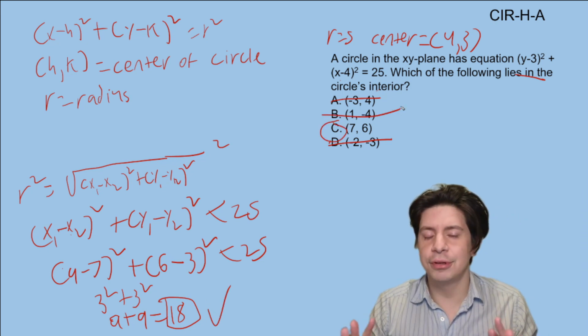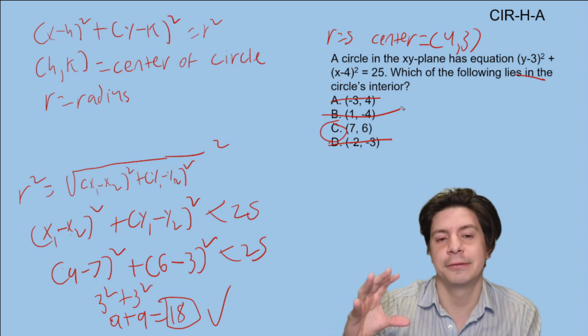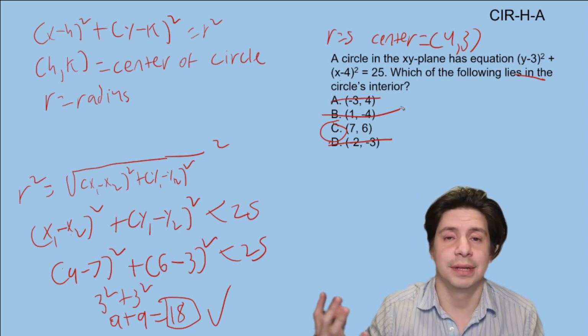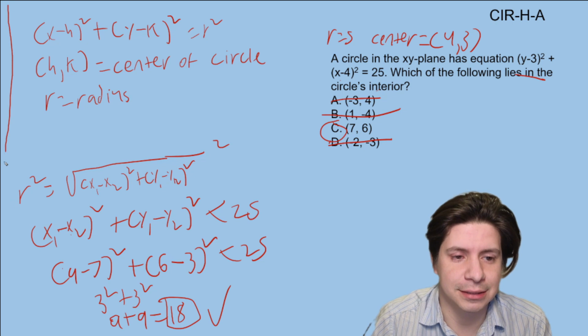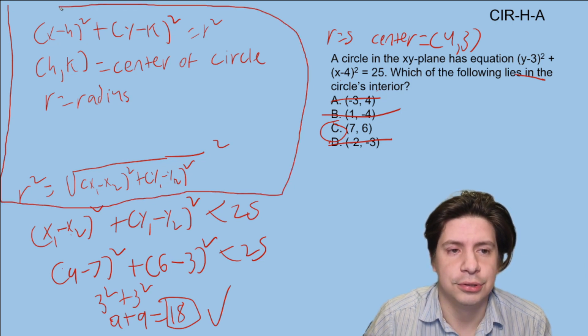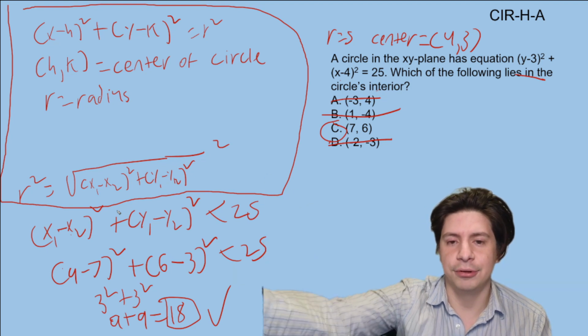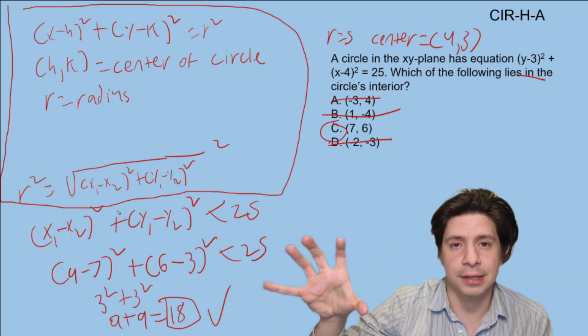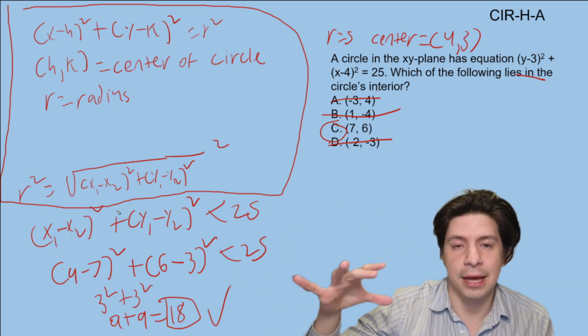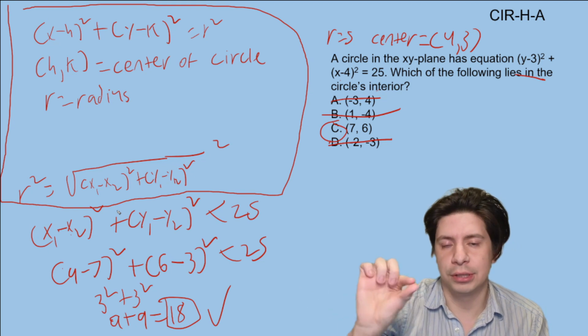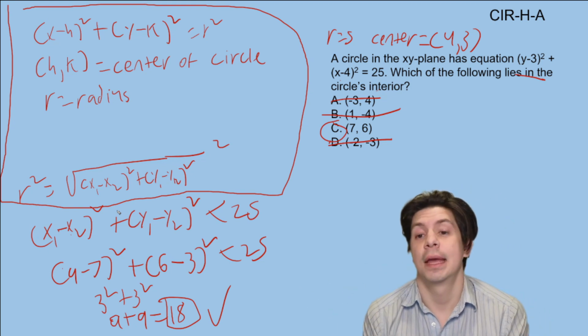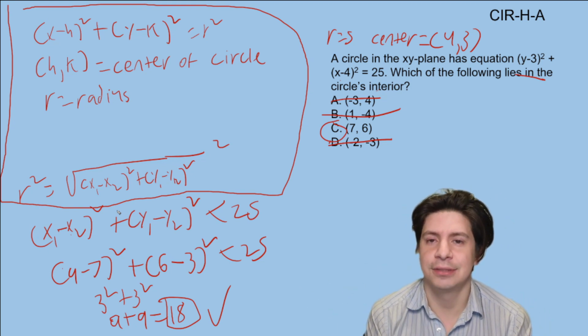So you see how you can use the answer choices to help you make the question faster, but it's not going to help you at all if you don't know the basics, right, that are here. So make sure you understand those steps and then test out how you can apply them to do the question either straightforward or with tricks using the answer choices. And if you have any questions on this, as always, let me know.